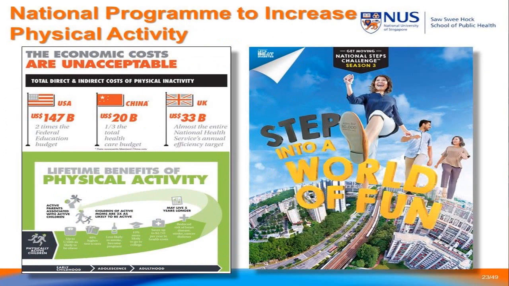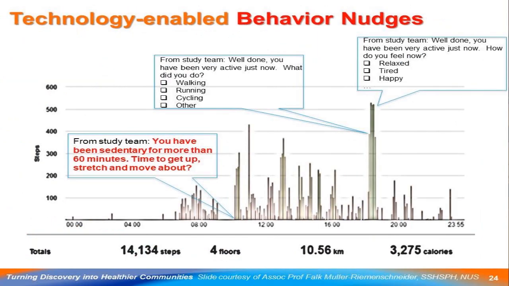Right now, we can actually measure this better. In Singapore, because we understand that the cost of physical inactivity is very high, costing the country a lot because in future there will be greater NCDs such as diabetes, obesity, and other conditions related to obesity, Singapore has a national program called the National Steps Challenge. The National Steps Challenge provides free monitors to about 1 million people in Singapore. You wear it like a watch, and it counts the number of steps. The information is uploaded whenever there is a Wi-Fi connection. So there is a national platform to understand whether people have moved more after participating in these activities.